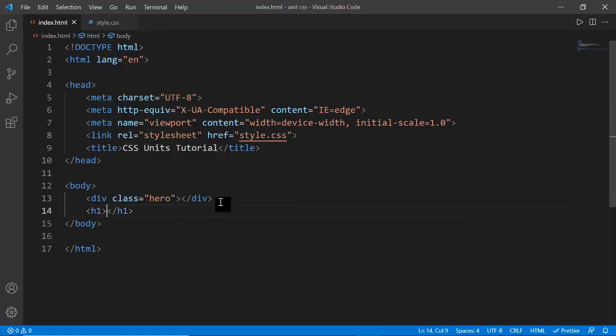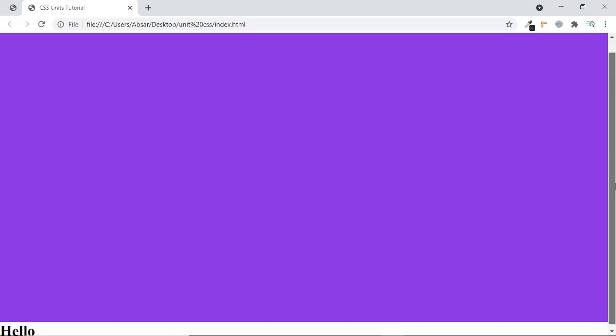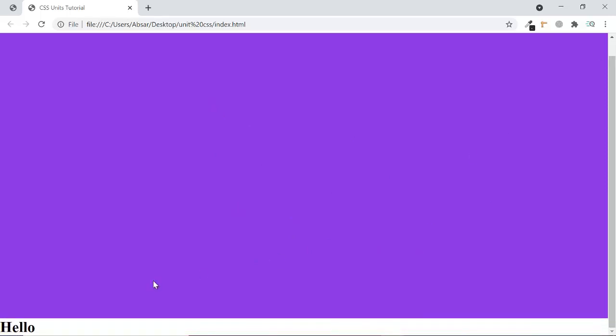If I create an h1 here with, let's suppose, hello, and if I refresh, nothing is viewing here. Why? Yeah, here is the scroll bar, but it is taking the full viewport's height, and if I scroll it here, now the hello has appeared. So this just looks like the landing page. You just see the hero image in the landing page, and once you start scrolling, you see other content and the parallax effect. So you can add the parallax effect like here also. If you have a good background image, you can use it to make a good parallax effect.